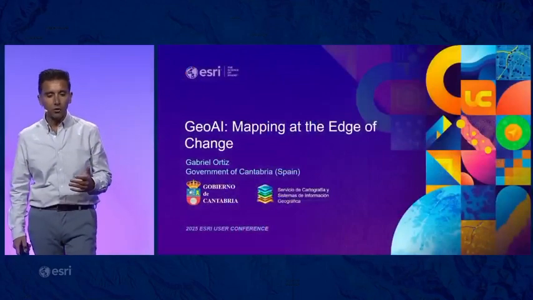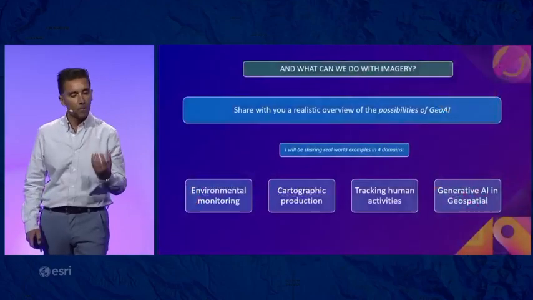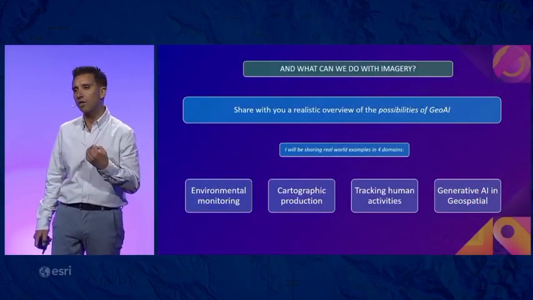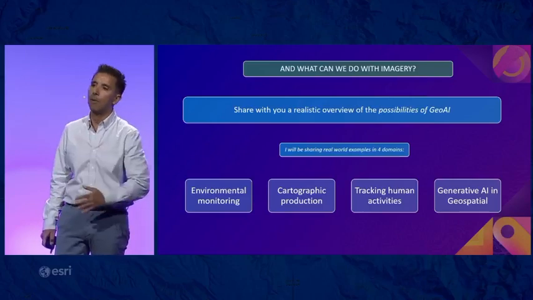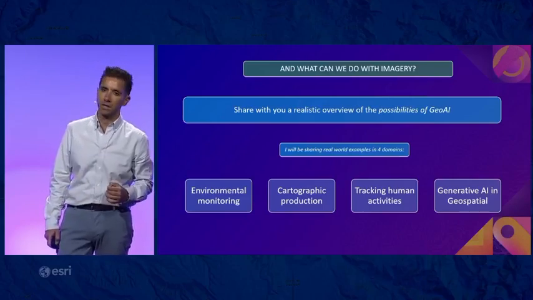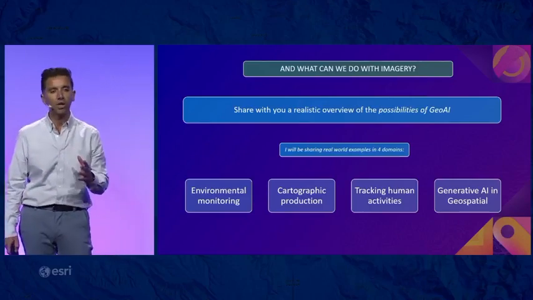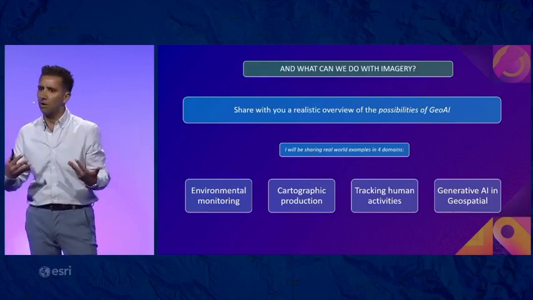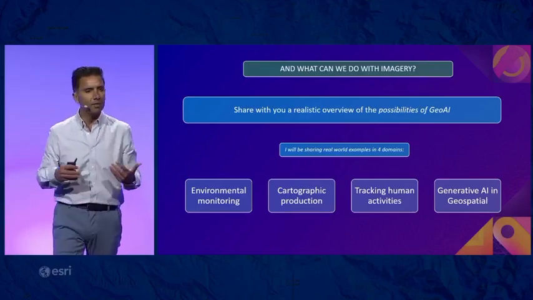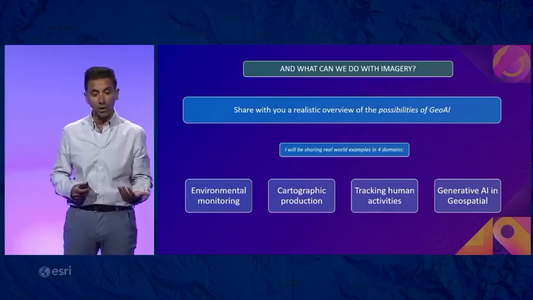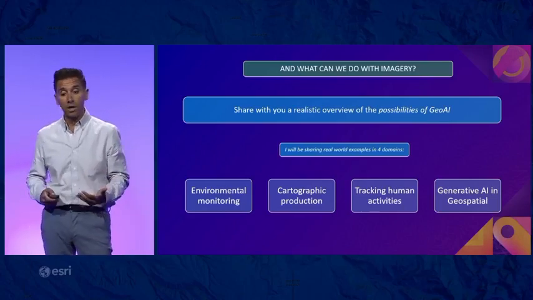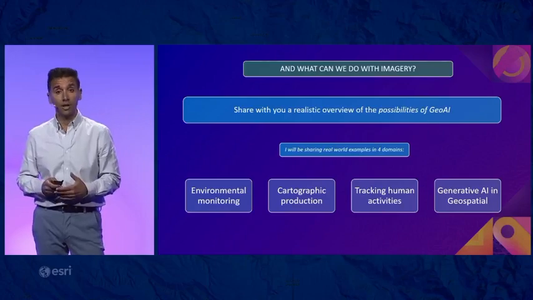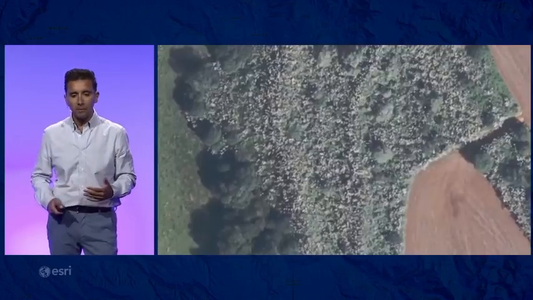So what I will try to do is to provide you with a comprehensive and a realistic overview of the possibilities of GeoAI, especially for empowering small teams to do great things. And for doing this, I will be sharing with you real-world examples coming from many different directions, right? I will be talking about environmental monitoring, cartographic production, tracking human activities as well, and last but not least, generative AI. So let's jump into the content.